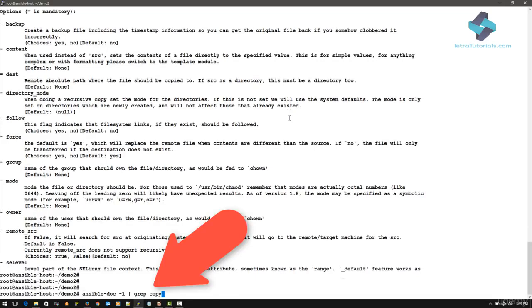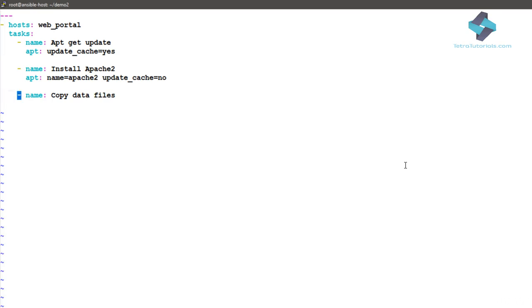Execute vi apache_install.yaml. Here in our last copy task, let's add copy: src equals index.html. This will be the default document for our Apache web server's website.